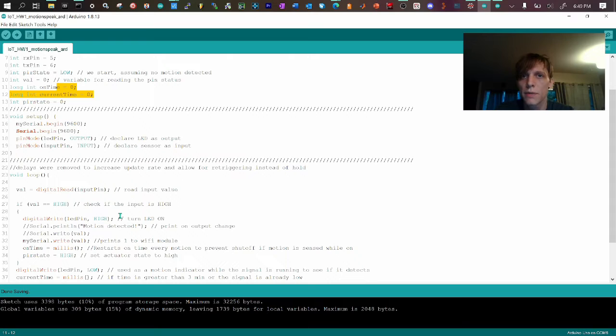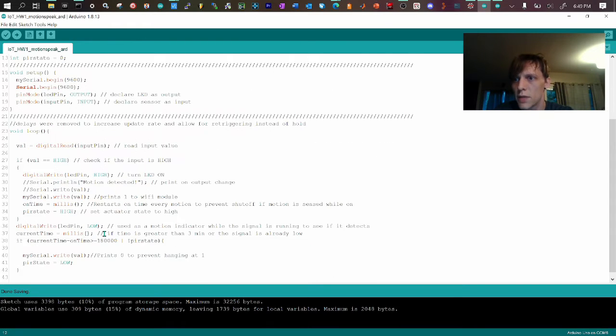Using the delay function prevents real-time updates to ThingSpeak, and therefore also messes up the timing of the speaker triggers. So we're avoiding the delays using on-time and current-time checks using millis throughout here.